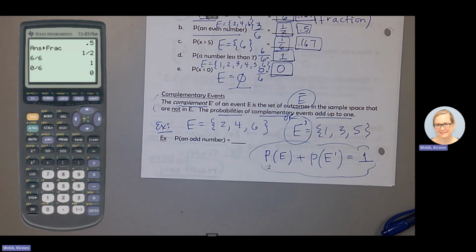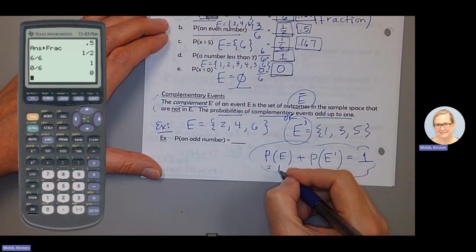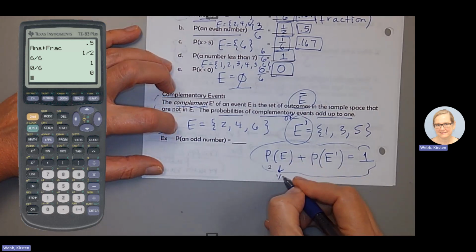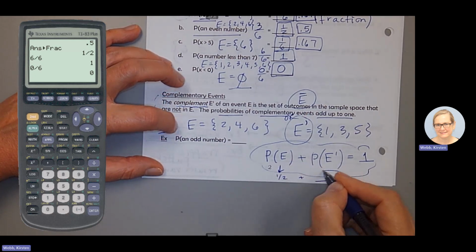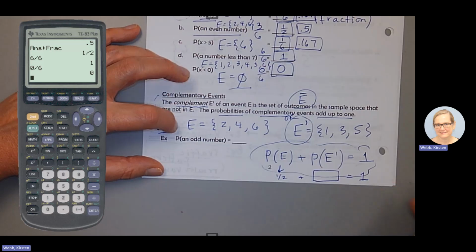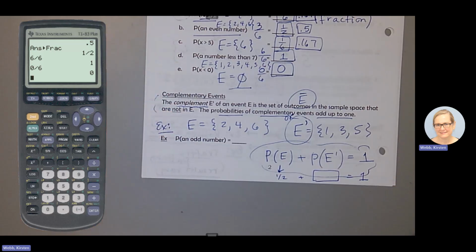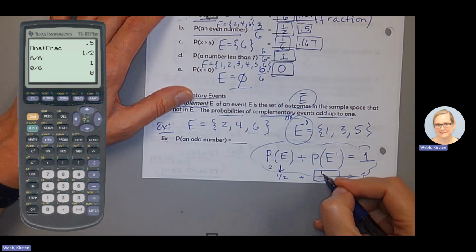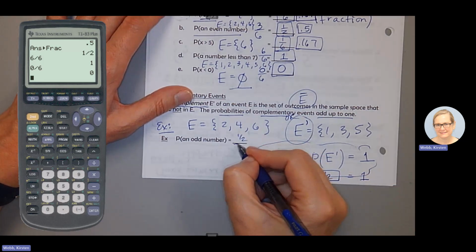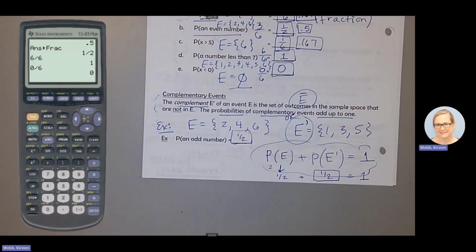Up here, we found that the probability of an even number is 1/2. So the probability of even right here is 1/2. What would that mean the probability of an odd has to be if those two are going to add up to 1? It would have to also be 1/2, wouldn't it? So not that we couldn't calculate that on its own, but knowing it's the opposite or rest of the events versus the evens helps us find that missing number.